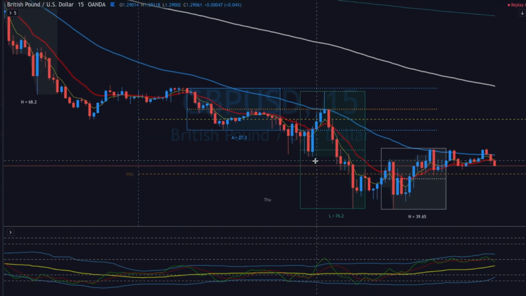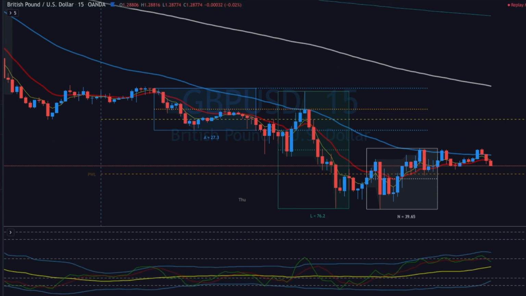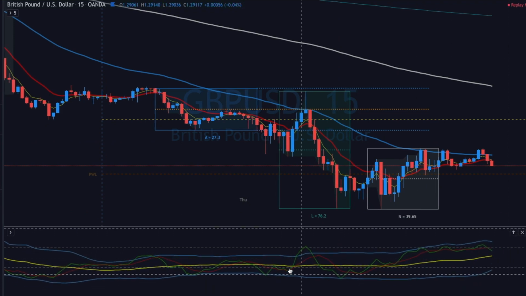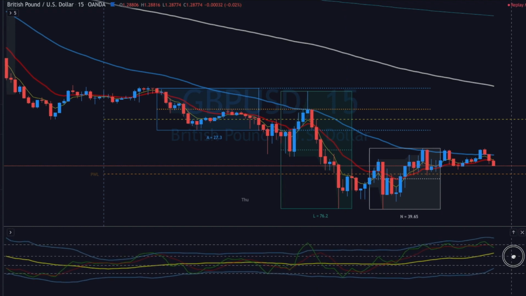This would be a type 3 setup, pins to the 50 on a type 3 setup. So I want you to look what happened here on this TDI. Right? Went back up to the middle of the range, pin to the 50. What did it do? Pin to the 50, literally to the middle of the TDI, the 50 here, and then turn back around. See that? So this is a way essentially that you can basically use the TDI to confirm.